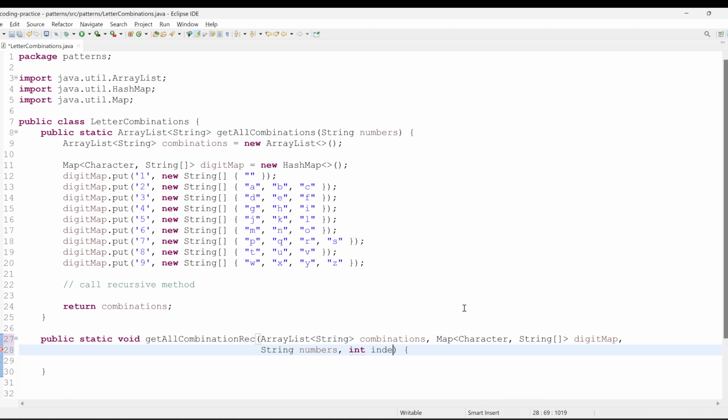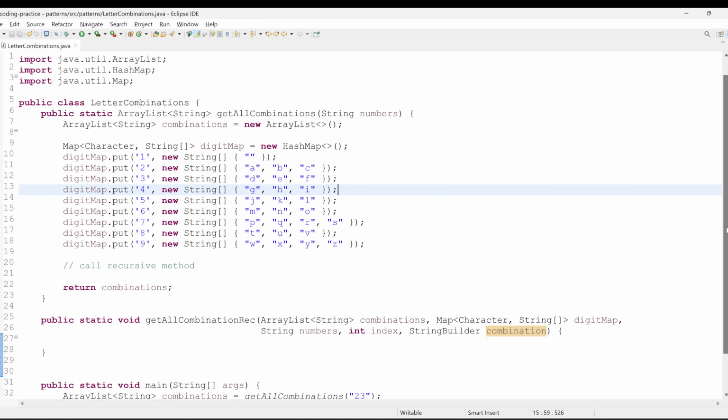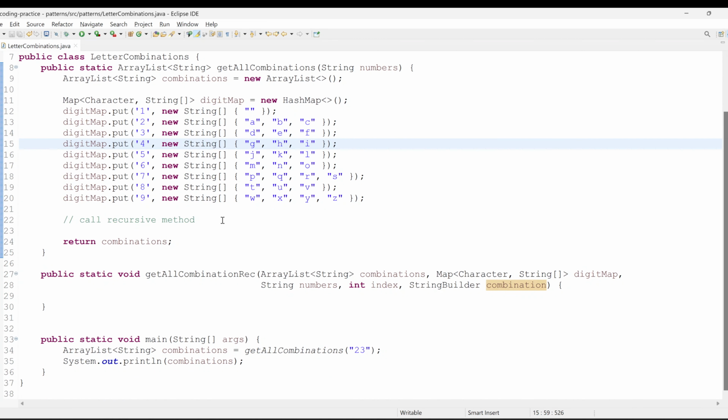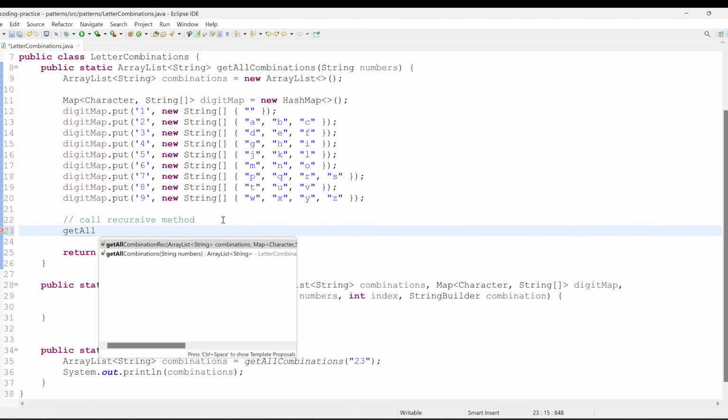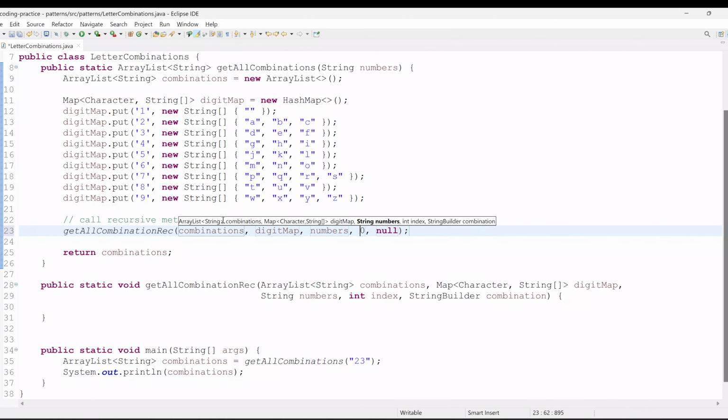We will need the index to keep track of the current element or the current number we are interested in, and at the end the current combination. Let's call it string builder combination. We've written a recursive method. Let's make the call from this method as well, and for the string builder you can say new string builder.